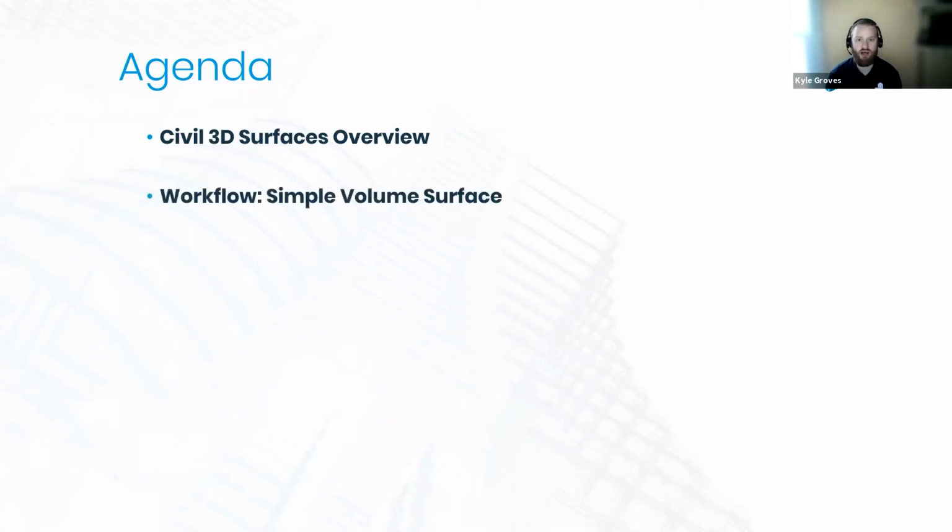Now on to today's presentation. Today, we are going to be talking about Civil 3D surfaces. That is going to be the bulk of our presentation. We're going to be doing most of it on universal out-of-the-box workflows. We're going to calculate a simple volume surface and understand how we can work with those. We're going to build a subgrade surface that represents a known depth beneath our finish grade. This is stuff that we can use to do volume calculations. These are things that can give us a datum surface that we can then transmit to other members of the design team or a contractor.